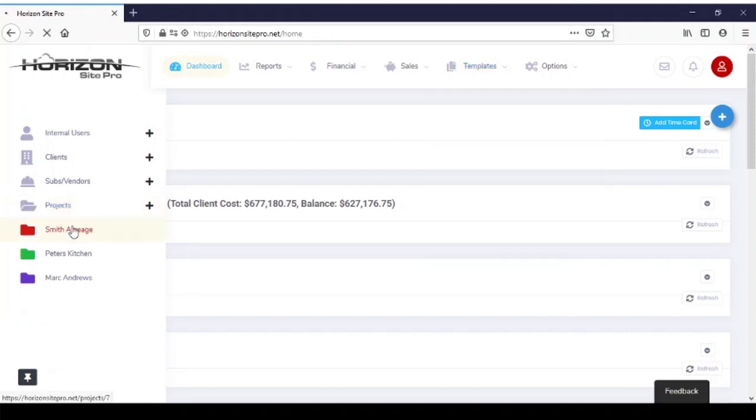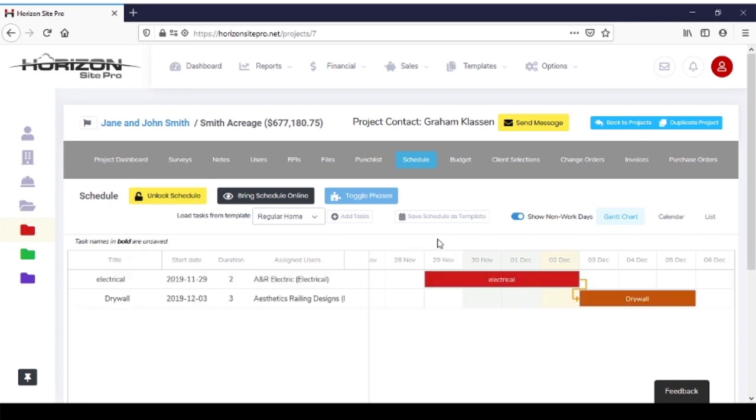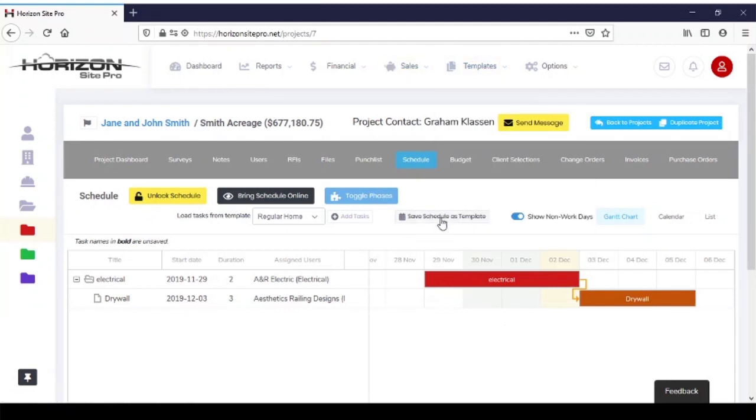Now when you go into a job, you can also import information into here, and you can also send information back out if you want to save some templates. So if you're in the schedule here, you've maybe built out a schedule because you never created a template before. You build out a beautiful schedule for your basement renovation. You want to save it as a template. You don't have to rebuild it in the template section. All you have to do is click this little button here, save schedule as template, and it will be saved, and you can use it for all your future jobs that are similar to this one.